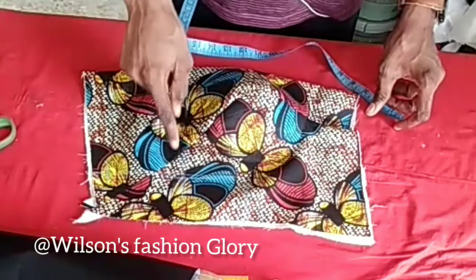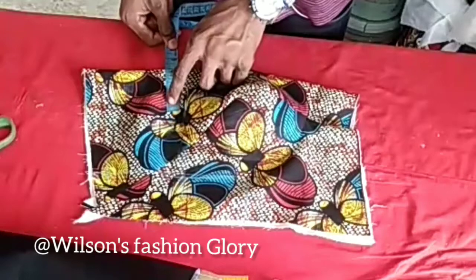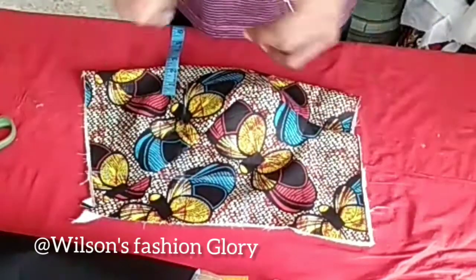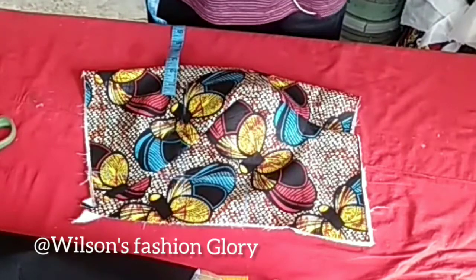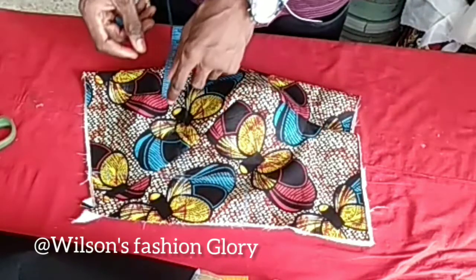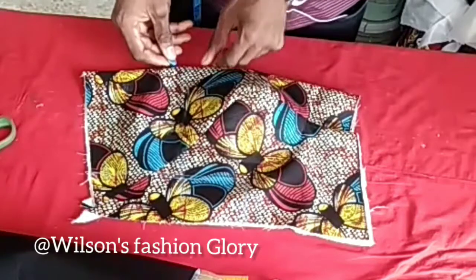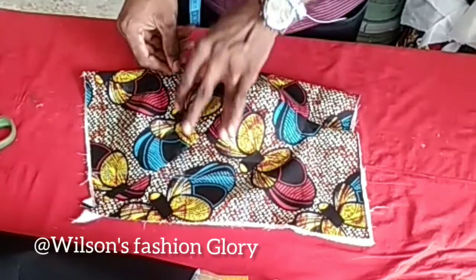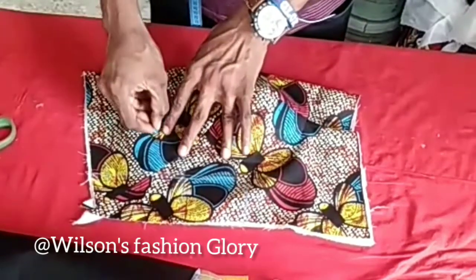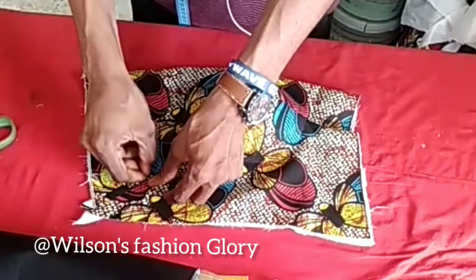So from there I came in by 3 inches. You can still go ahead to decide, either you can make it 4 or 3. It depends on how small you want it to be. That is the easiest way to say it. How wide or how small you want the keyhole to show, that is what you are going to look for. For what I am making now, what I can see there is 4.5. That is what I want to make use of now. So from this my 6 inches depth, I am going to connect it down to this point here. Then from here I'm going to take it down like this.